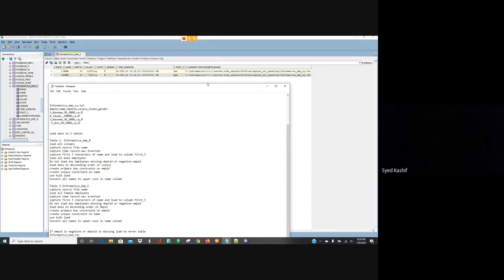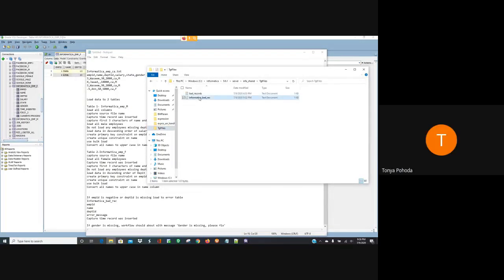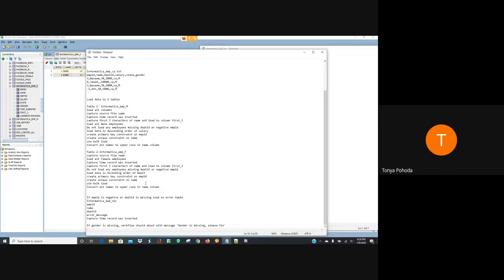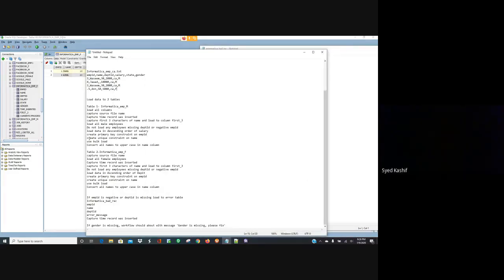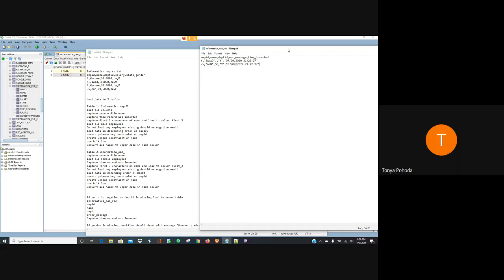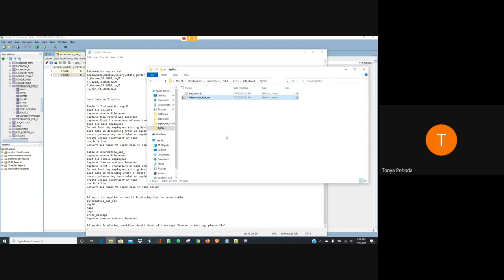Now show me the bad file, all the records. Yes, that is it. And we have 2 records here. These are all the records that didn't go through. Minus 5 is there because that person has a negative employee ID, so this is considered a bad record. Then department ID is missing. Perfect. Yes, this is what I wanted. And a third one, the one that's missing the M. If I remove the M, then the workflow will fail.